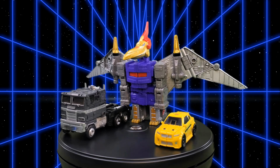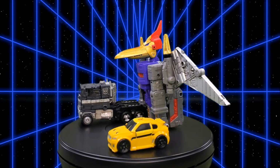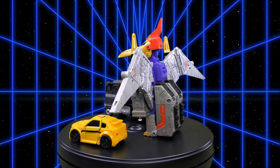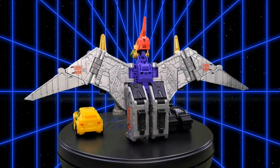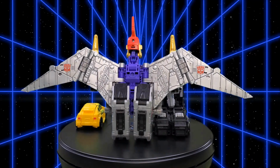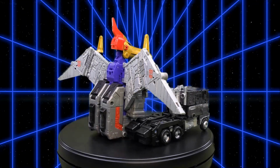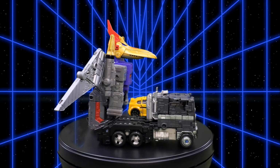For our final set of alt mode comparisons, here we have the Studio Series 86 Leader Class Dinobot Swoop with the Transformers Titans Returns Legends Class Bumblebee and the Amazon exclusive Generation Selects Earthrise Leader Class Alternate Universe Optimus Prime.